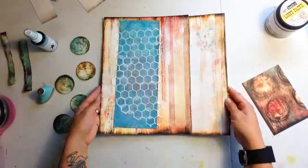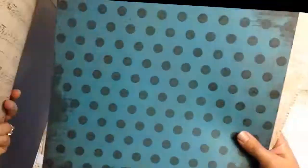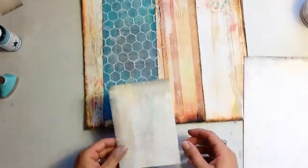Getting rid of the green paste. And at this point, throwing my hands up going, okay, what now? Oh, wow. Seasick flip through of the other 7-dots papers to see what might work and to see what I could add. And apparently now I'm just wandering my scrapbook room looking for papers. So these I really like.